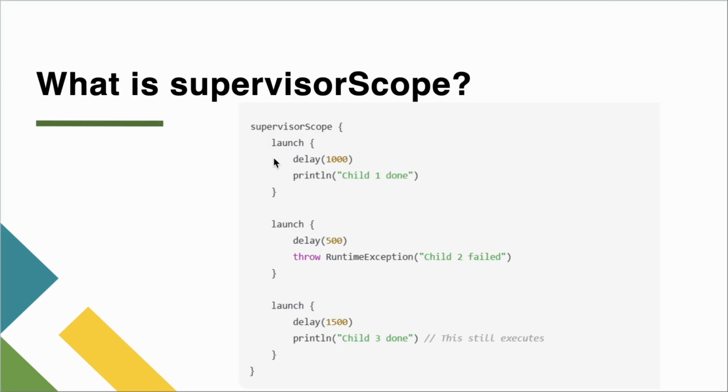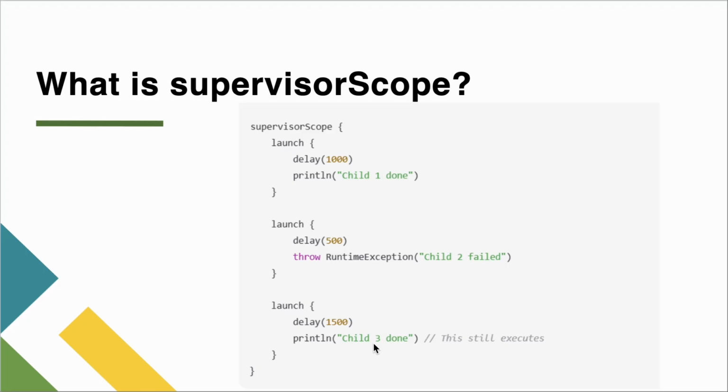If you see the example, we had a similar example. The only difference is that we have changed the coroutine scope to a supervisor scope, and we are trying to execute 3 different executions, and in this, the second one is again failing with an exception. But in this case, what will happen is the child 2 fails, but child 3 says, not my problem, I'm still finishing my work. That is how it is going to behave in the case of supervisor scope.